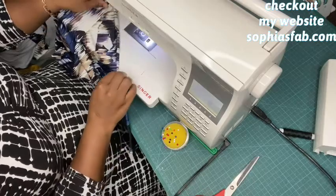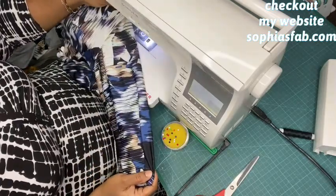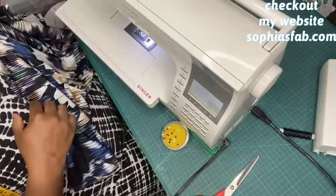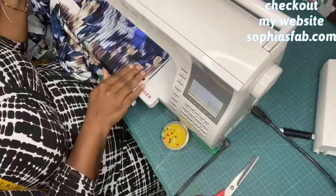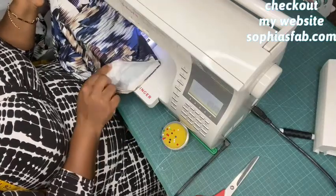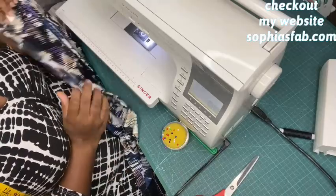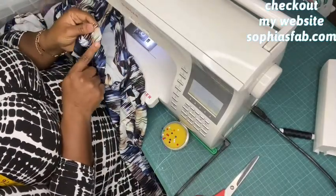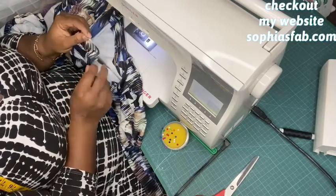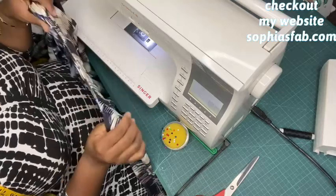Okay, there's the sleeve. Don't know if you guys can see it properly, but that's the sleeve. Okay, so I've attached both of the sleeves. It's looking really pretty. Now, if you are going to sell this outfit, you will need to overlock the raw edges so it's neater. But this is for myself, I'm not selling it. I'm going to be wearing it myself.